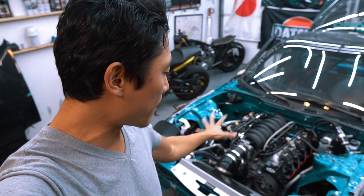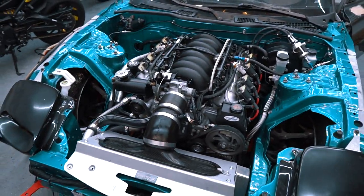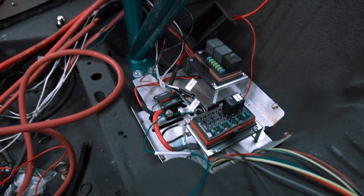Alright guys, so I spent about 4-5 hours putting the head back on the FD, all the components back on it, and look at that. It's back where it should be. Now I undid the coil plugs right here, as well as the fuel pump relay back here, just to get the oil circulation going inside the engine.